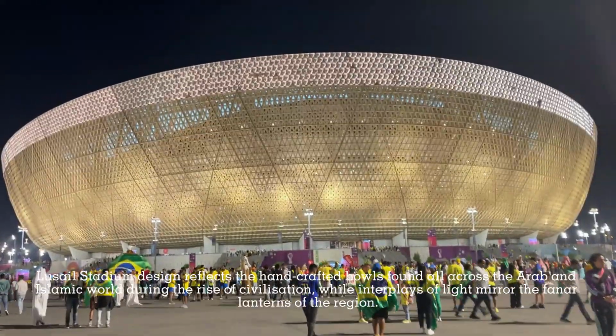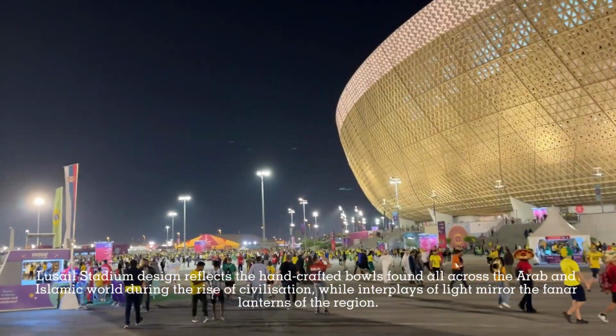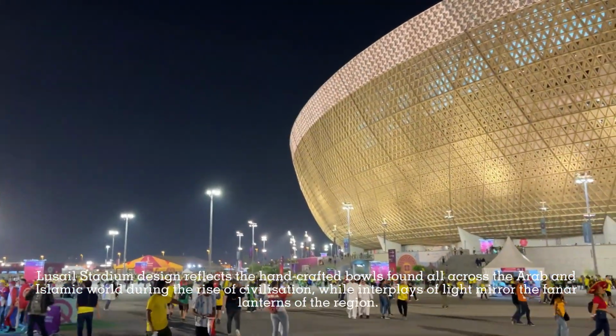Lusail Stadium design reflects the handcrafted bowls found all across the Arab and Islamic world during the rise of civilization, while interplays of light mirror the fanar lanterns of the region.